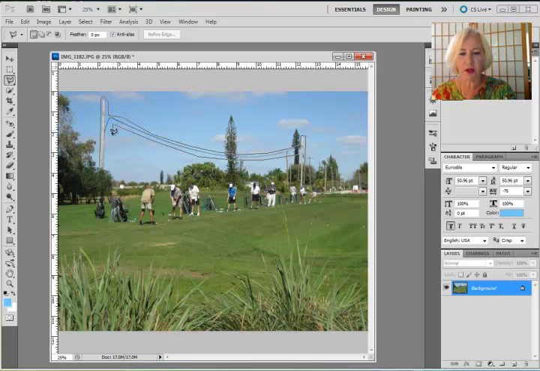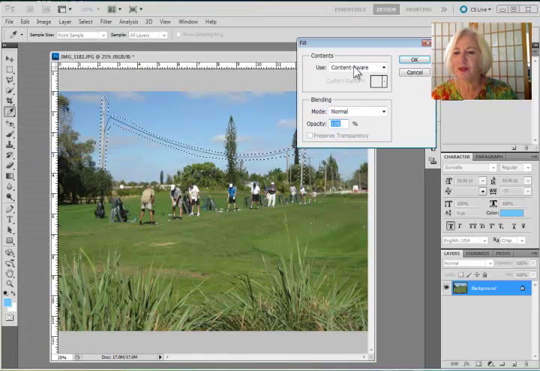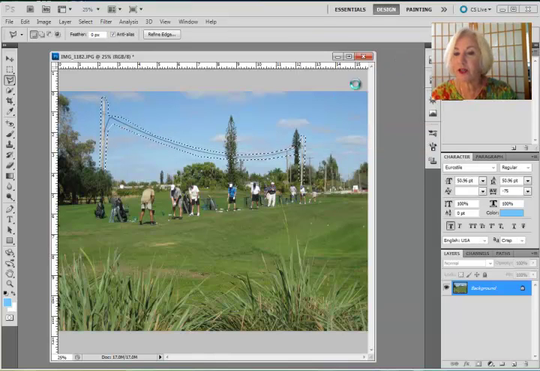That's the beauty of this content aware feature, is it selects. I'm not exactly sure how it works. Then I close the loop there on my lasso tool, and you'll notice that I have marching ants around the parts of the picture I want to get rid of. And then I'm going to go to Edit, and I'll do my Fill, and I'm going to use my Content Aware again. And say OK, and then let Photoshop do the rest.